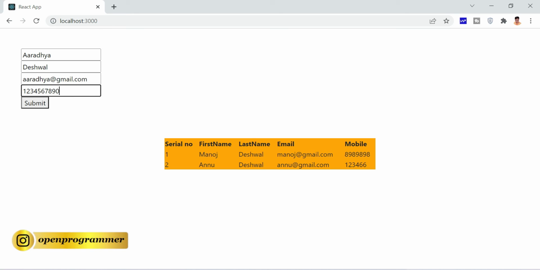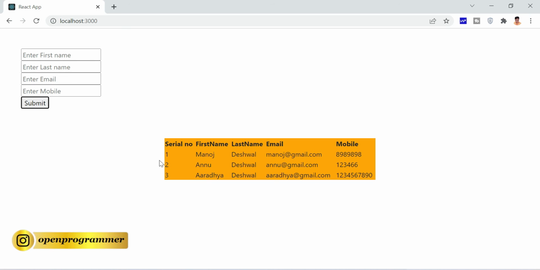Submit. So you can see Aradhya has been added. Perfect. Now you can see we have successfully added our insertion, also the get method.